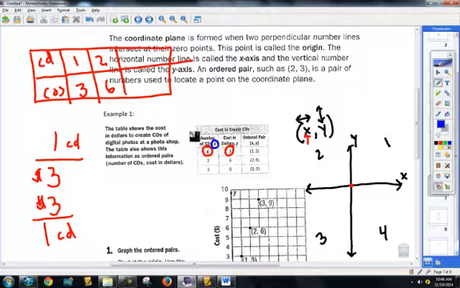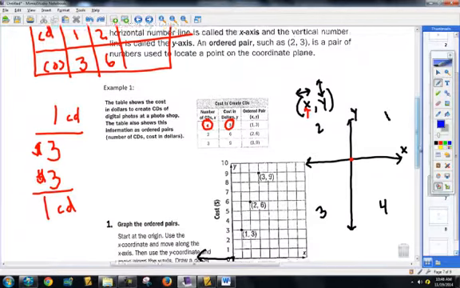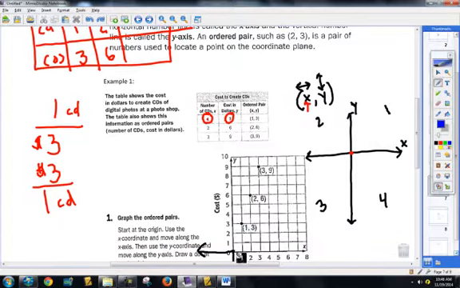The first term in our ratio is the x. The second term is the y. So you can see where this is going. The ratio 1 to 3 is going to be right here at 1, 3. We went from 0 to 1 because of positive 1, and then up to 3, and that's why that point is there. Then 2 to 6: we're just doubling it. 1 times 2 is 2, so we do 3 times 2 and get 6. That's why that point is 2, 6.